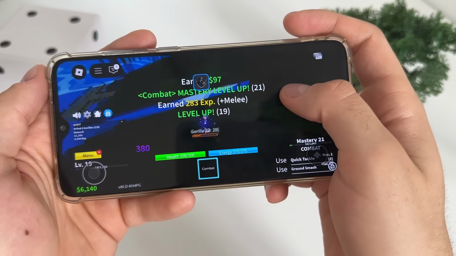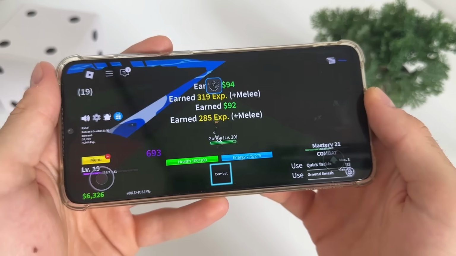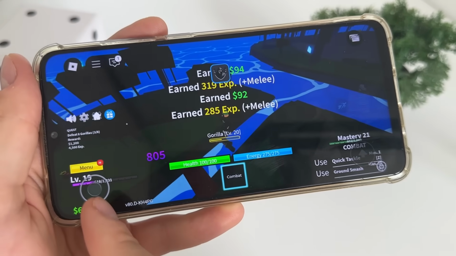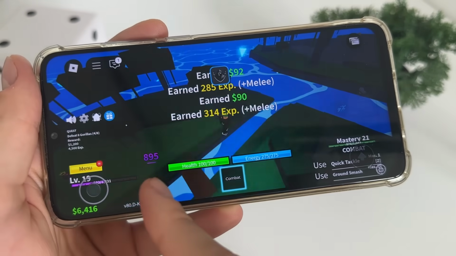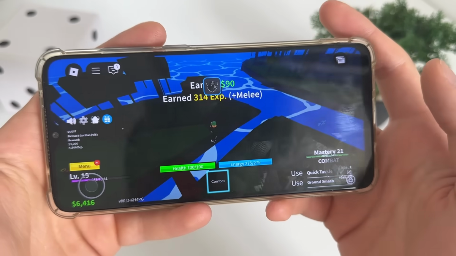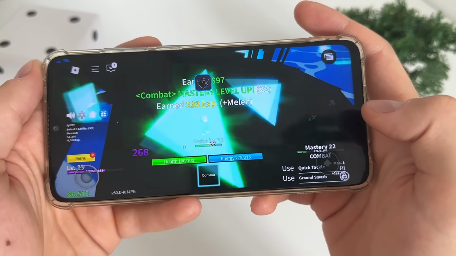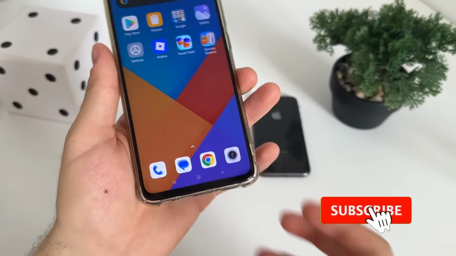It's farming automatically, guys. As you can see, we got this amazing Blox Fruits script. As you can see, it levels up and doing all for free. So yeah, you can do literally whatever you like with this script, guys. It works amazing on bloxforge.com. So guys, that's pretty much it for this tutorial.